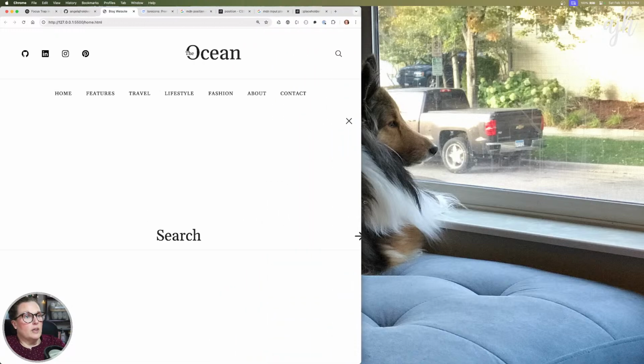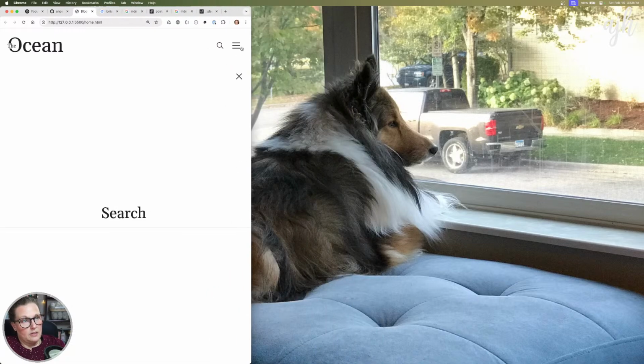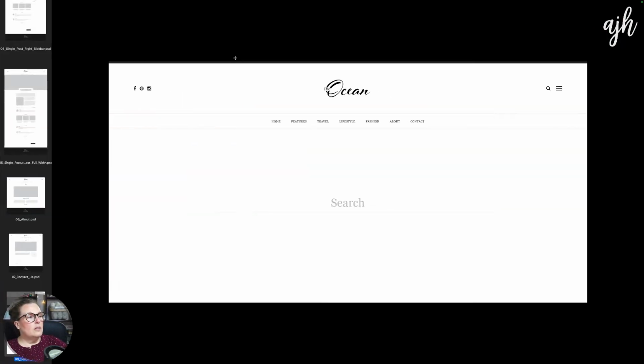Yeah, you know what I don't like about mobile is that we can see this hamburger menu, and this is exactly what I didn't want. So I think, wow, we really have to think about this. See, this is a situation where they just don't give us a lot of direction. This is all we have to guide us in the mock-up.